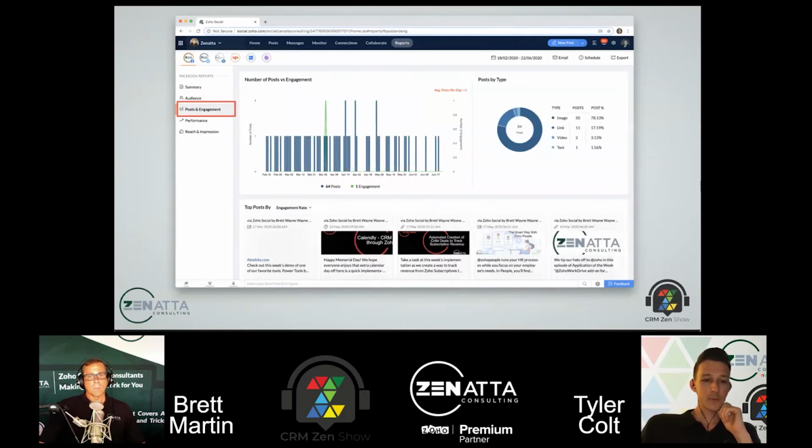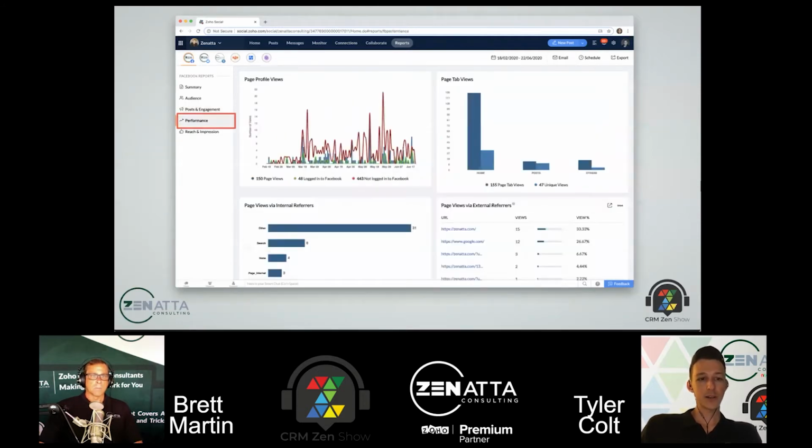You can also look at reports specifically based on engagement. So here we kind of see an average amount of posts per day, how many engagements we're getting on the posts over time. So ideally, you want to see, as you'd be posting more, you'd imagine you'd get more and more engagement on those specific posts. So you can kind of get a rundown and maybe start to correlate if a certain amount of posting is actually good or bad for your brand. Sometimes holding off posting a little bit less might get you a little more engagement per post.